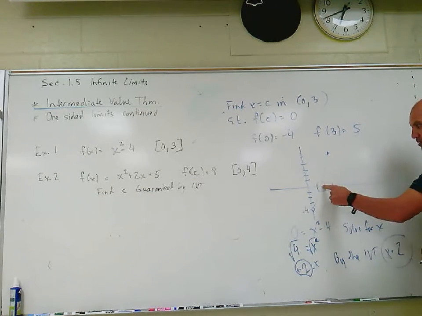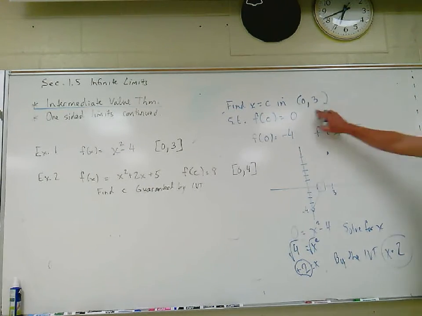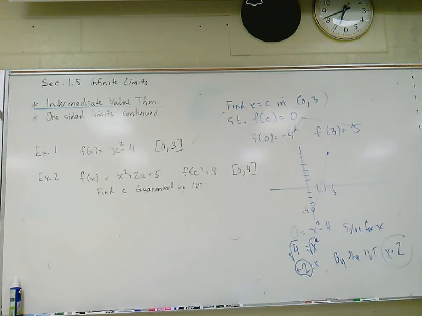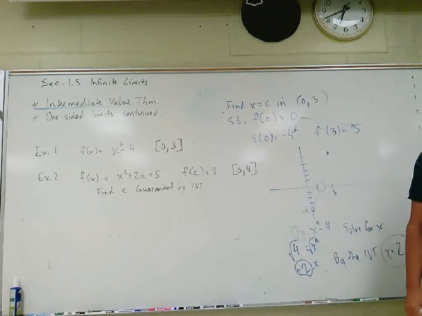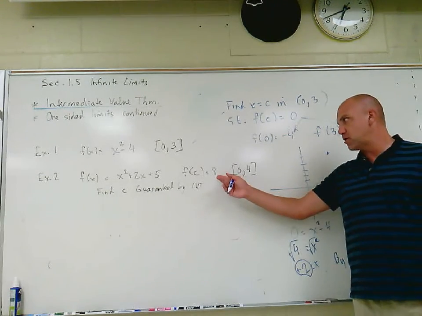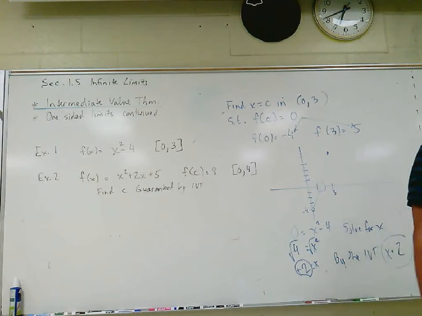Because what happens here, we know that that point exists and it gives us the y that we're asking for, the y is 0. And this y is in between these two y's, okay? Now it doesn't always have to be y is 0. For me, that's the one that makes most sense. So now we're going to look at example 2 and you can see it's a different y, 8. We're going to prove that there's a point with the y value 8 in between the two endpoints there. So we're going to look at the two endpoints.